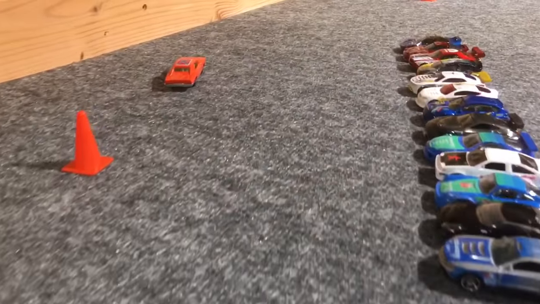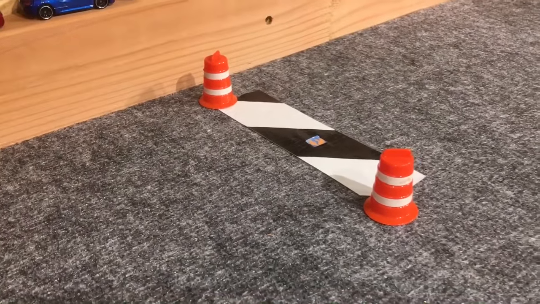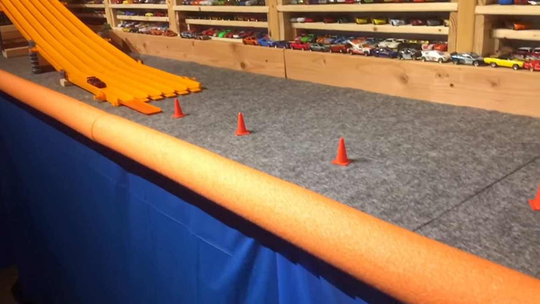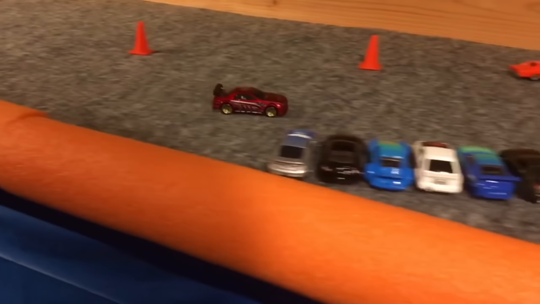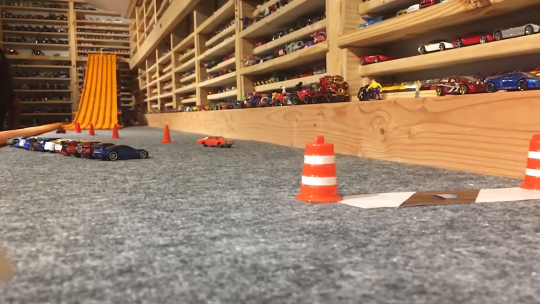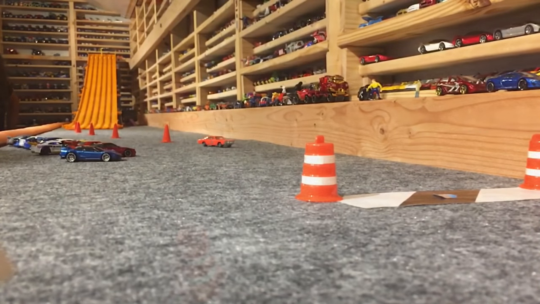Crazy. All right, for round two, it's a little more challenging. We got to make it through the cones and the cars. Try to land as close to that tape as possible. Whoever lands on the tape automatically advances. Josh is up first with the Skyline. Come on, Delilah. Oh, nice. We're going to leave it where it is.